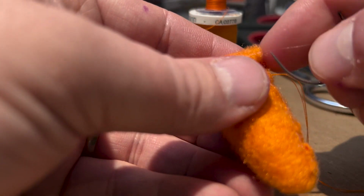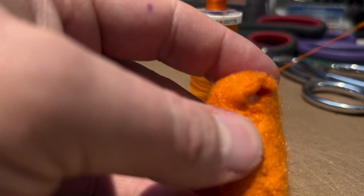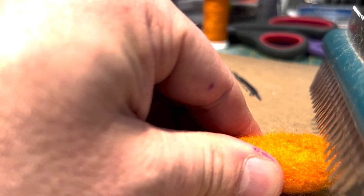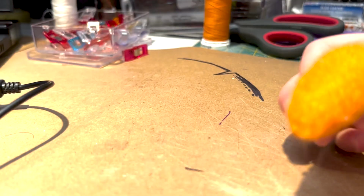Alright, we're down to the last stretch, and I'm basically sewing the nose up, and then picking out the seam with a dog brush. I don't press too hard because it'll rip the seam, just gentle.